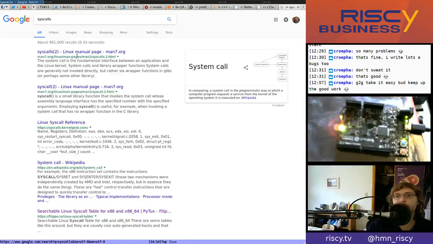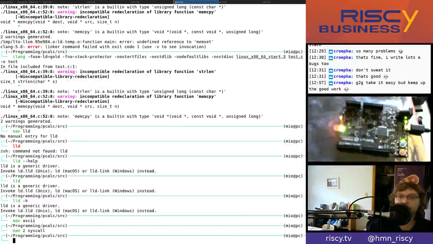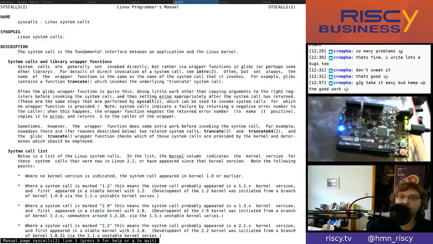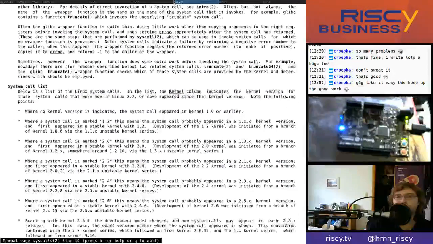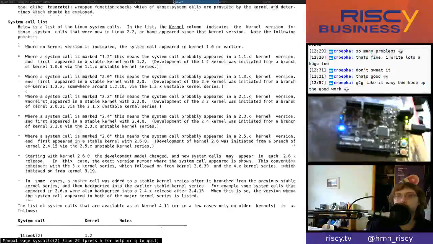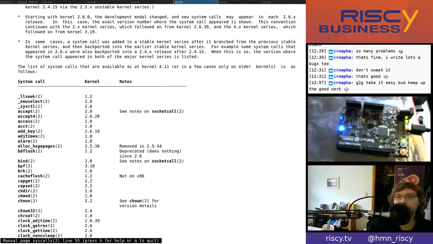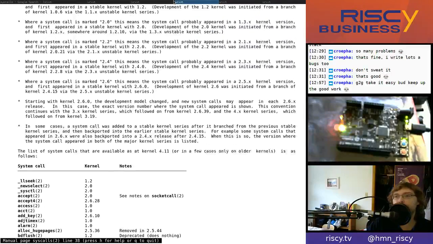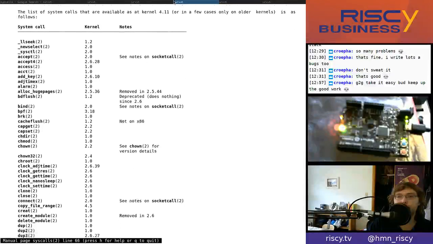Syscalls. Okay, this gives a system call list, but not a header we can see the actual numbers in.